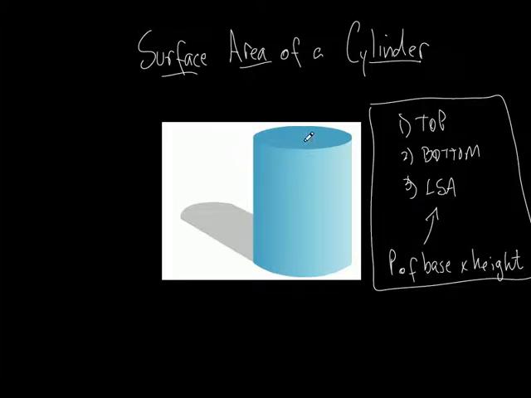So if you were to find that area at the top, what kind of a figure is this? It's a circle, isn't it? So how do we find the area of the top of this thing? I'll put top. Yeah, that's right, it's pi r squared. And what would the bottom be? Same thing. So you just add them together, right? What about the lateral surface area? It's the perimeter of the base times the height.